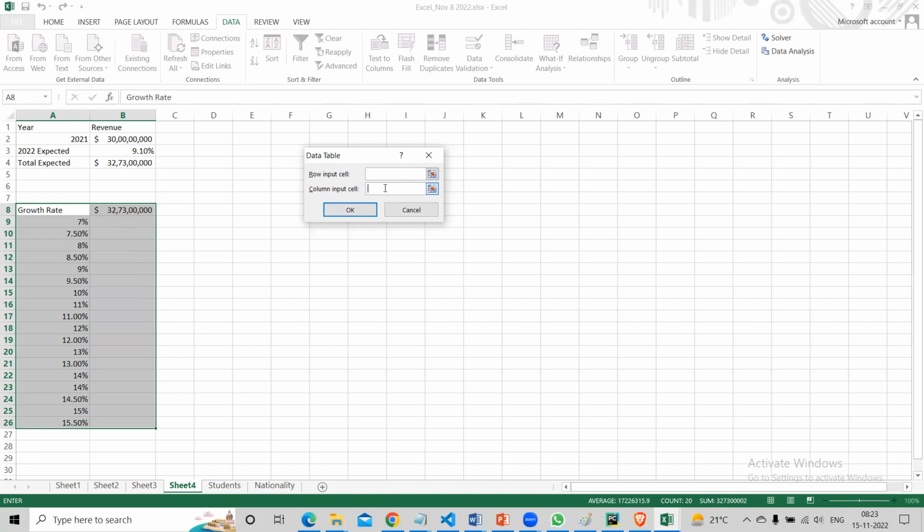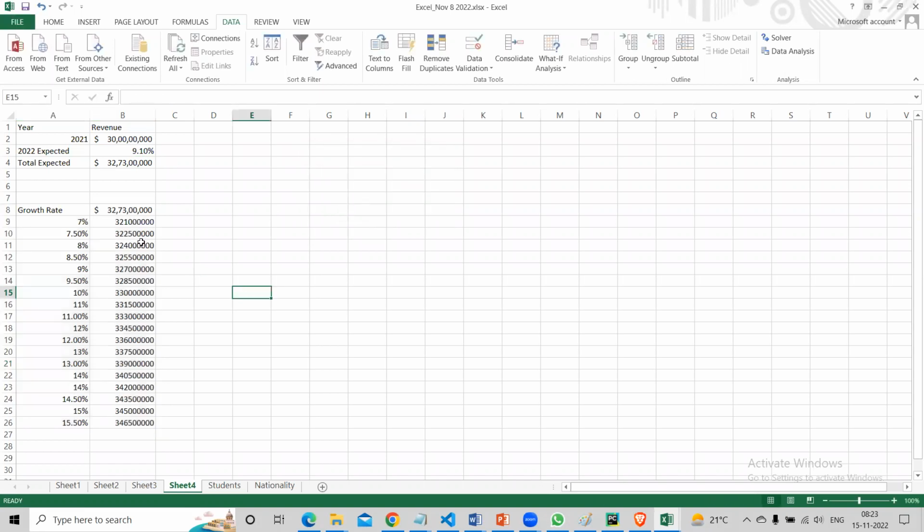So I will go and I will say this column is this one. So column is based on this value. Okay. And I say, okay, that's it. Automatically, it will calculate for each of these values. Same formula. This looks a little bit odd, right? Let's do it a little later. So this looks odd. So I wanted to hide it, but I'll do one more step and then I will hide it. So this is how, with a couple of clicks, your entire data will be filled in. So this is total expected.